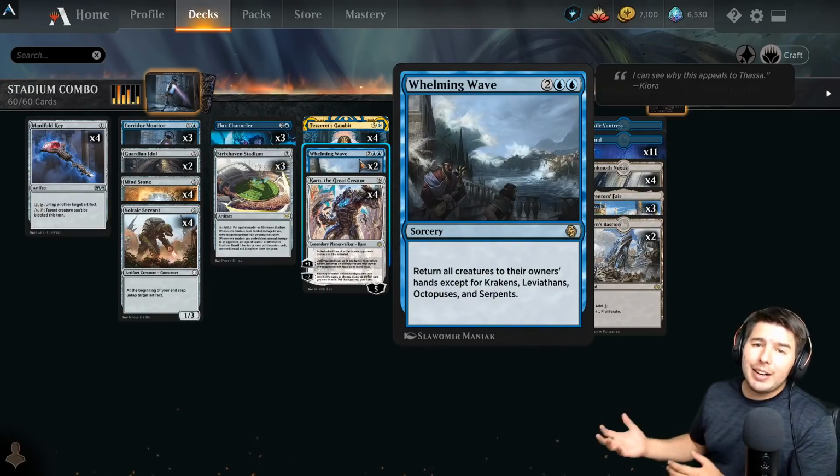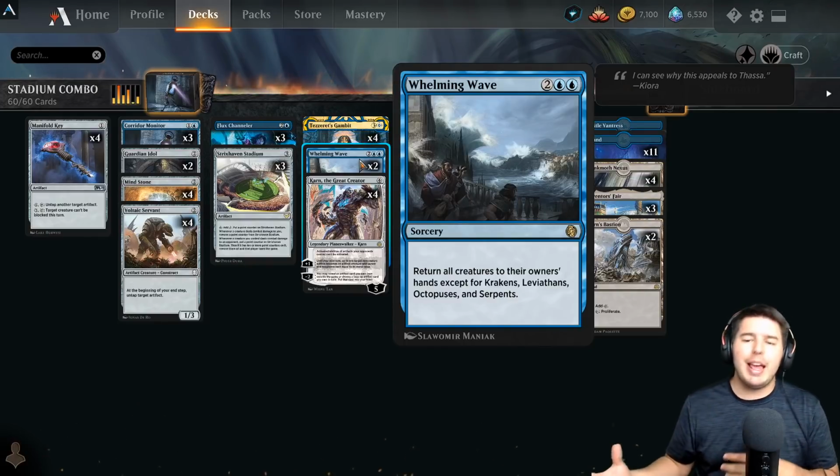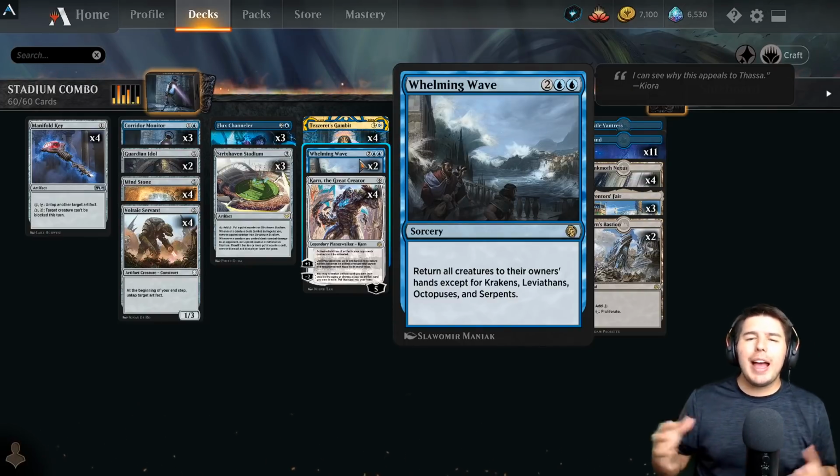So for the full breakdown analysis of this deck, where I go over each of the different cards I think should come into the deck and different things that should be taken out, that is after the gameplay.